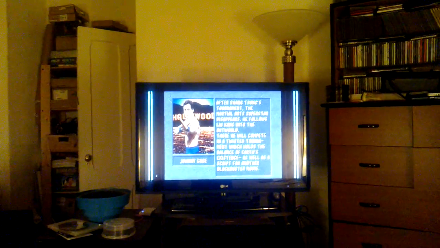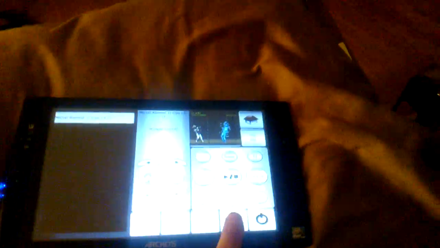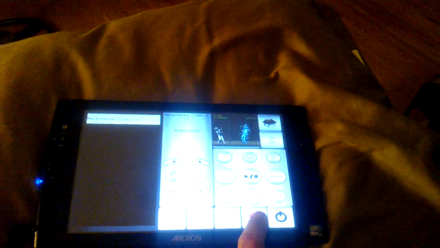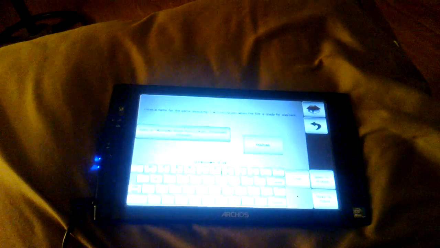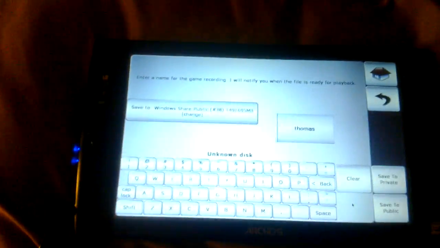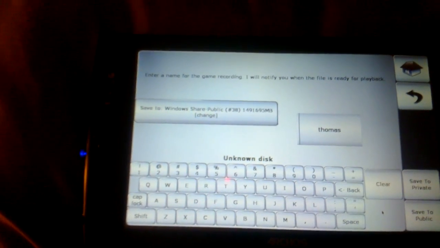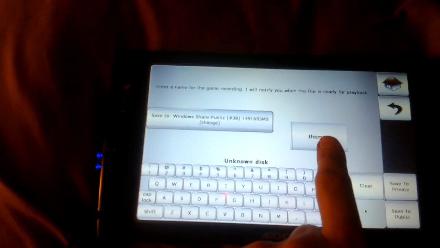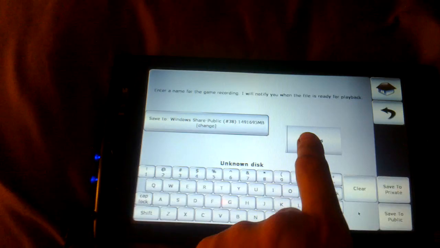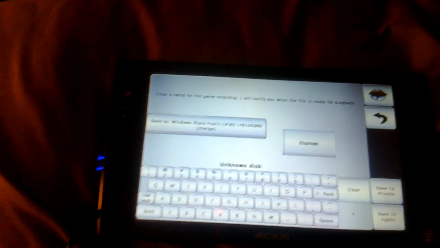Now, with that, we can go ahead and stop, simply by either pressing record on our remote or pressing record on the touch panels here or on your cell phone, whatever. Once you've done that, it stops the recording and you are given the opportunity to name your file and place it wherever you want to on the disk, on whichever disk you wish, in addition to selecting a username to store it under, whether you want to save it as private or whether you want to save it as public.